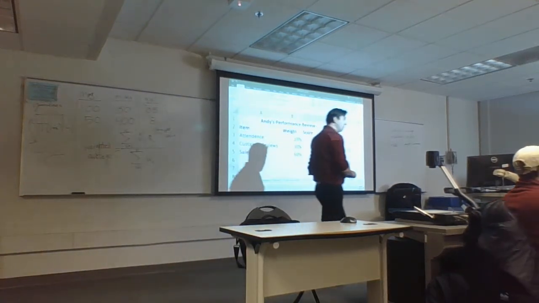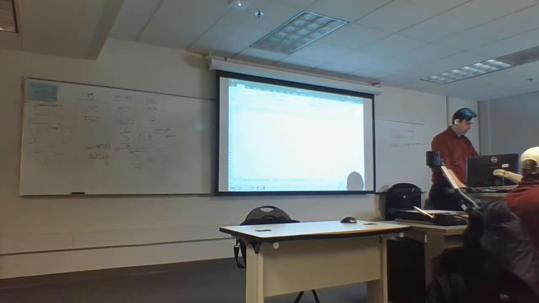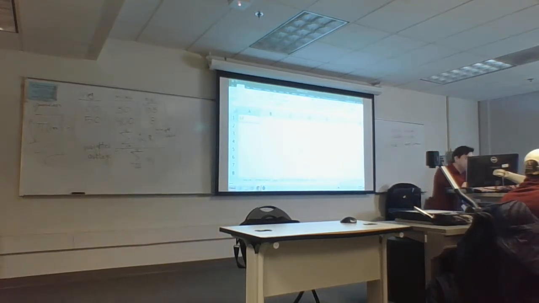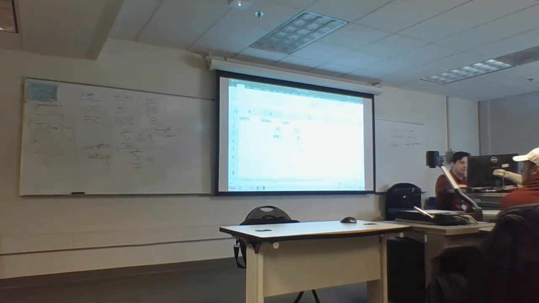Okay. Well, we got 5 minutes left. Let's see if we can answer the question that goes with this section. We have miles per gallon, miles, and gallons. Miles is 50 and 400. Gallons is 0.5 and 8. And how do you calculate miles per gallon? Anyone? How do you calculate miles per gallon? Excellent. So in this case, B2 divided by C2.